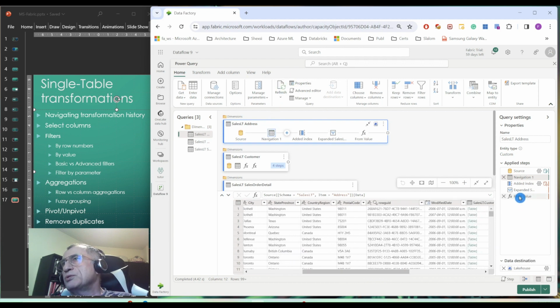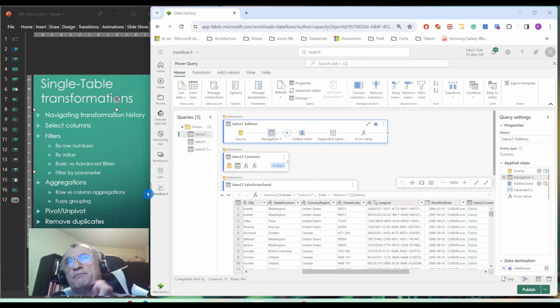I can also remove any transformations, which is equal to undoing my transformation. I can do it from here by clicking here. For now, I'll just leave my transformation as is. And let's start exploring our first transformation, which is select columns.